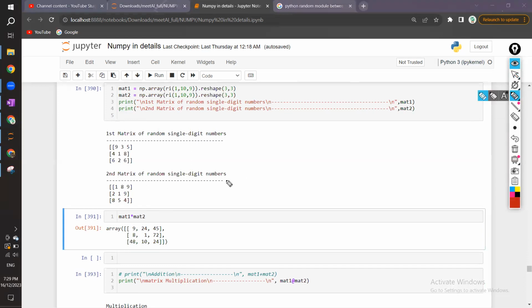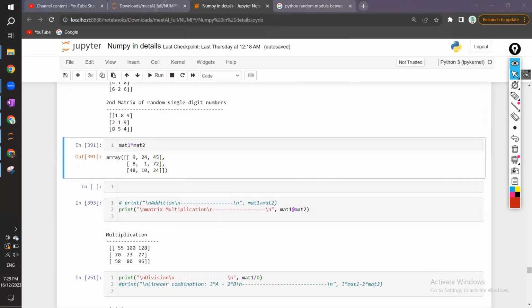When I'm saying mat1 into mat2, it will do element-wise multiplication: 9 into 1 is 9, 3 into 8 is 24, 5 into 9 is 45, like that. Element-wise multiplication is mat1 into mat2.